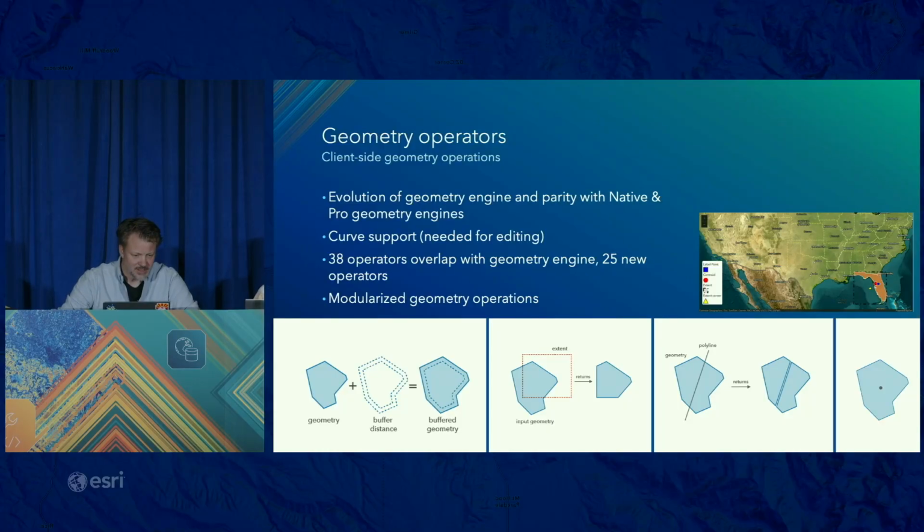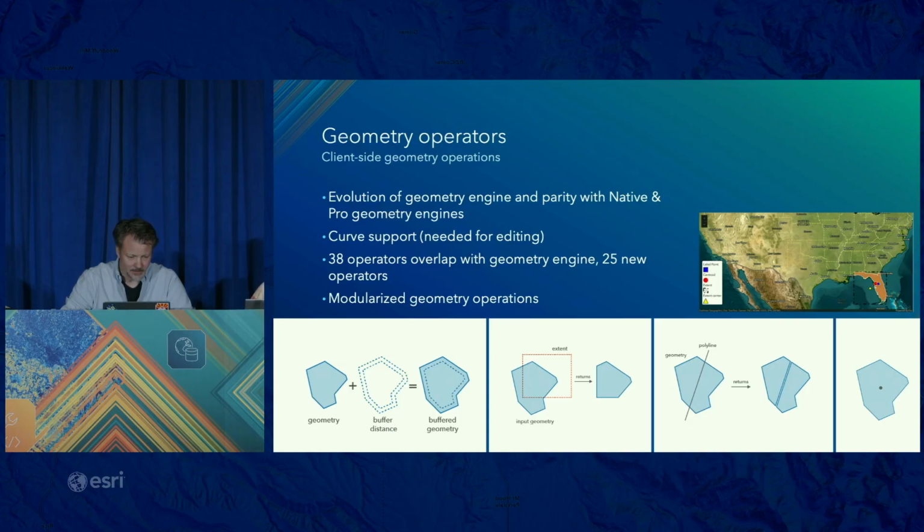Geometry operators is, I think, out since 2 releases. So this is eventually going to be a replacement for Geometry Engine. Right now, they're still both available in the SDK. A lot of it is overlap. You basically have the same operators as you had before, the same functions as you had before in the Geometry Engine.